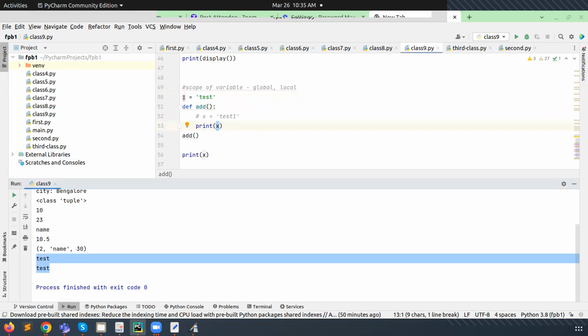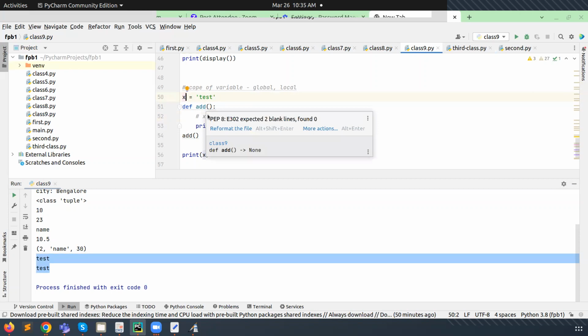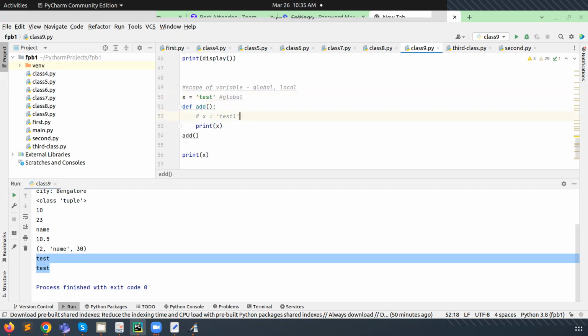It means we are defining a variable with the same name. So this is the scope of the variable. This variable is called global, and this variable is called local. You can see the same variable name is used: x here and x here. Outside, x has the value test.